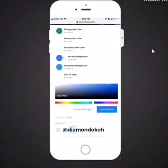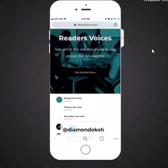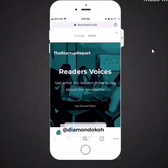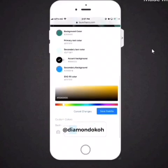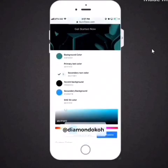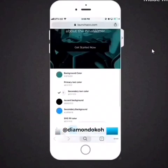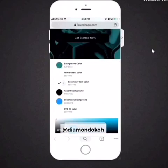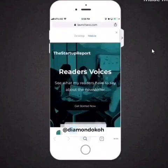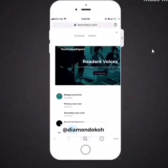After that, choose a button color also referred to as the accent background — pick the perfect color that works for the button in the header image. I decided to go with black for the button color. Next, go to 'secondary text color' — that's the subheading color — and pick a color. I'll move the circle all the way to white. Then go to 'secondary background' and move that to white as well.